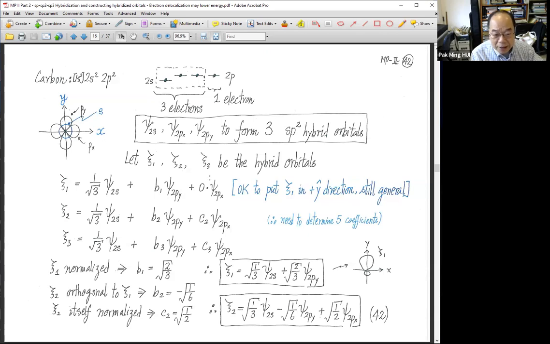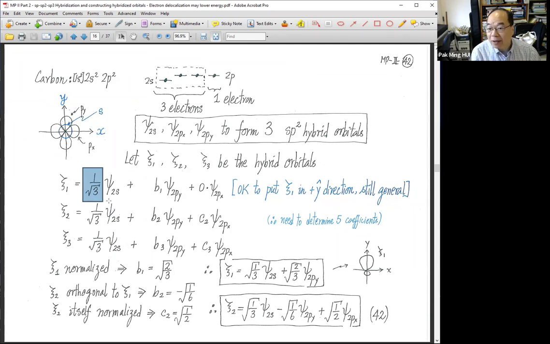Next, we exercise our systematic way to construct these 3 hybridized orbitals. Last time we discussed that the s orbital is a sphere, non-directional, and when it divides itself into 3 portions in each of the hybridized orbitals, it is not going to bias any one of them. Therefore, when we write down the 3 hybridized orbitals as C1, C2, C3, the s orbital from carbon will have the coefficient 1 over square root 3.